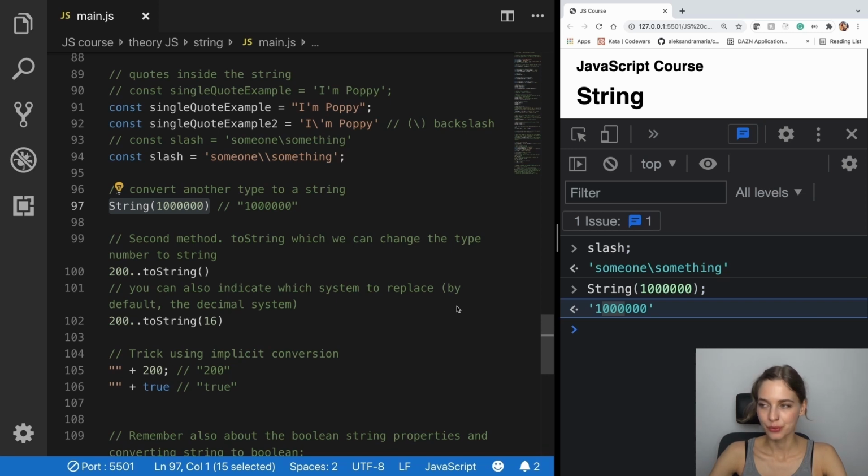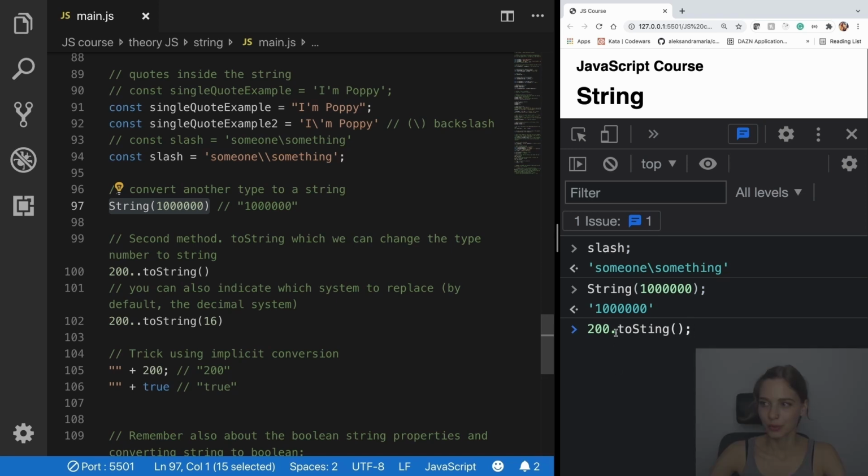Another method how you could convert a number into a string is using it directly on a number. So for instance, we have a number 200, like in the example, and then if you put only one dot, it's going to throw an error because it's expecting a decimal place.